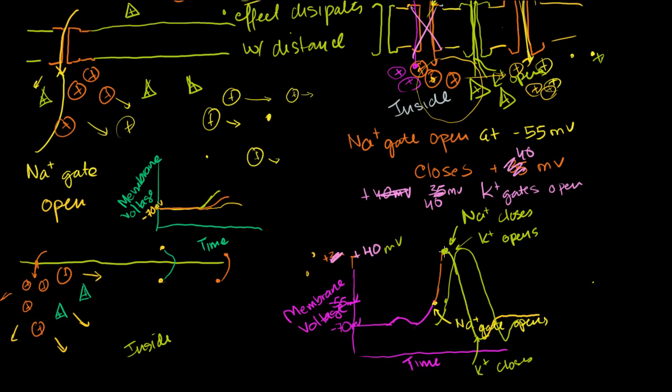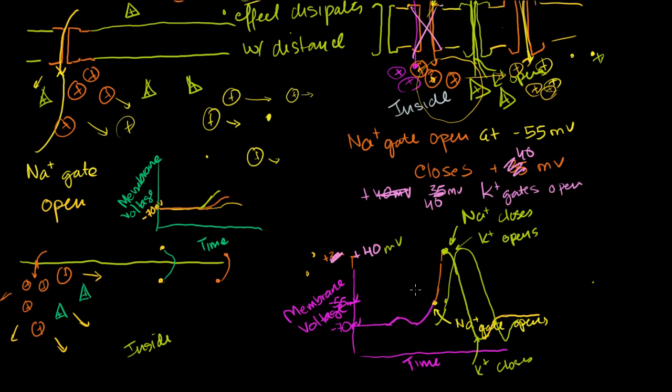Then the sodium gates close and potassium gates open. Potassium wants to flow out of the cell because we're positive in the cell now, and there's a lot of potassium on the inside because of the sodium potassium pumps. So then we go back to negative. We actually overshoot. Just in case you want to know, at this point we're in the refractory period, and the original gate that just opened and closed is deactivated for a short period of time. So there's some period where another stimulus won't be able to trigger it, but then our sodium potassium pumps get us back to normal.